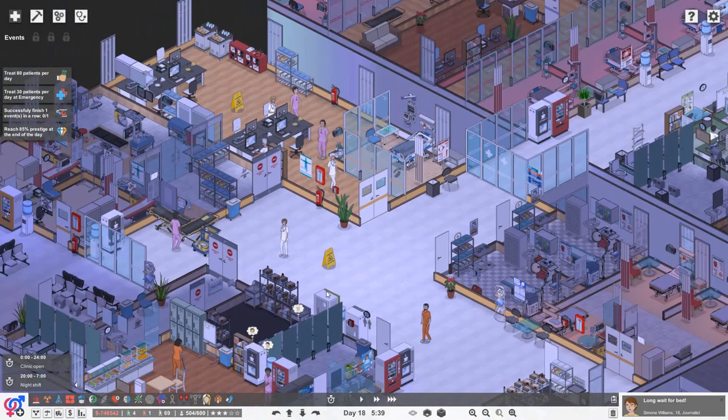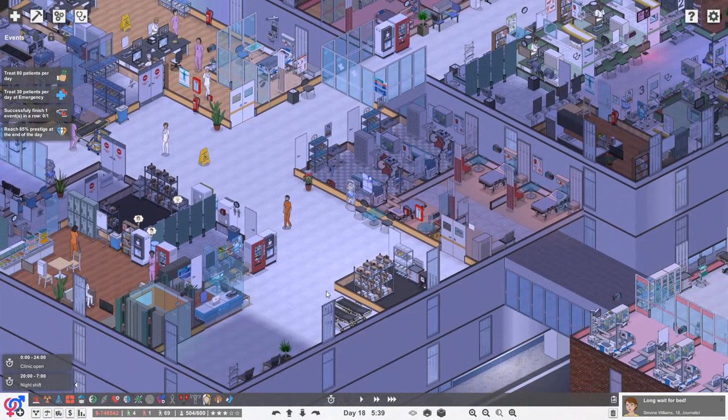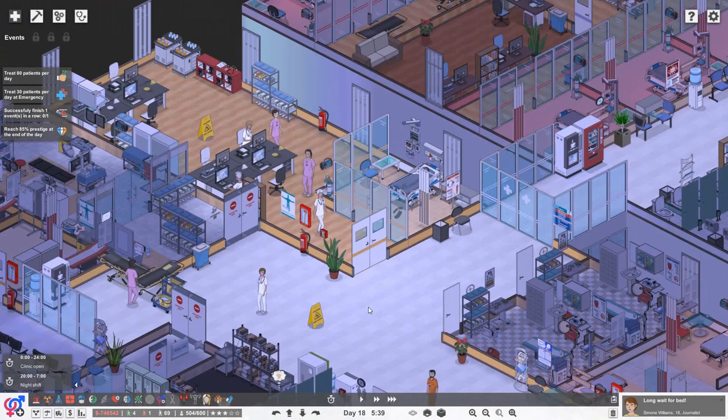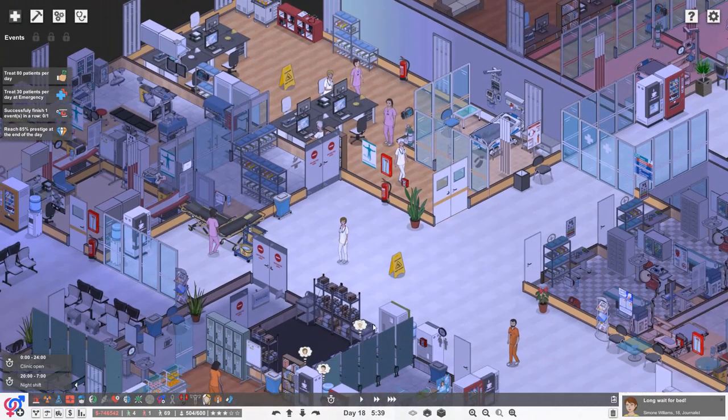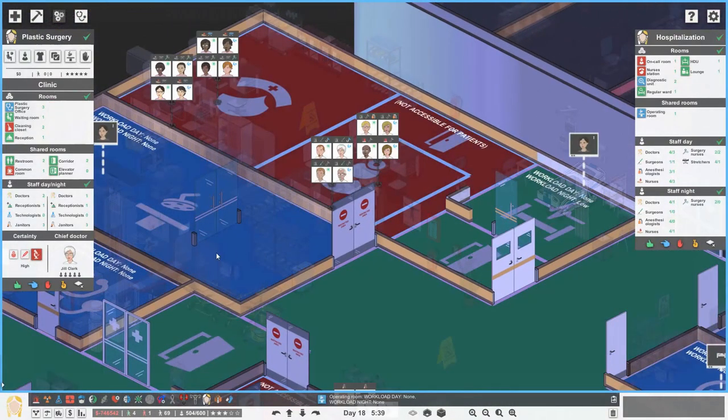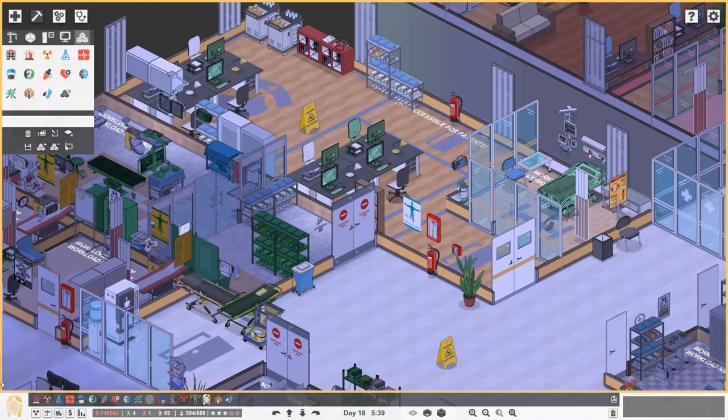Right. So my genius idea of the high dependency unit being there has failed already miserably. So what we should do, what about if we go in here and we actually copy this.